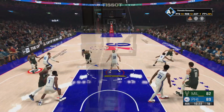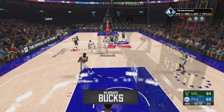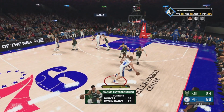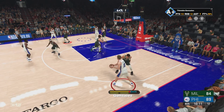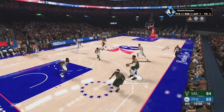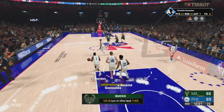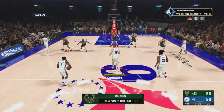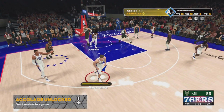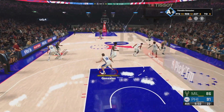Pass to Allen. There's the lob at Antetokounmpo. And Antetokounmpo slams it in. One of the most athletic players in the league. Giannis makes those alley-oop jams look easy. To the paint, stolen by Allen. Puts it up. And again, it's Milwaukee converting. The adjustments they've made offensively, they're putting guys in a position now to succeed. But it took them a little while to get there. Just goes to show, as long as you persevere, you'll figure your way out.